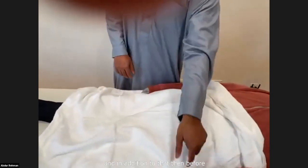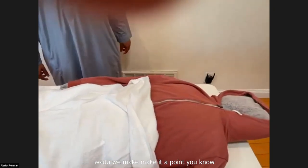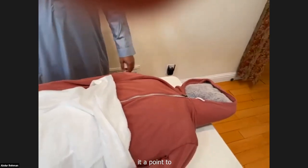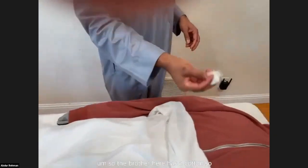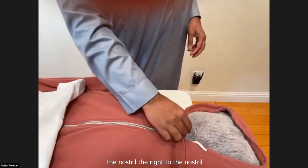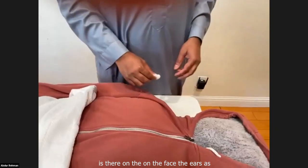In addition to that, before going to the second step, which is the wudu, sometimes there is a lot of blood and other fluids coming out of the mouth and nose. So we make it a point to use a cotton swab to clean up all those nasals. The brother here has a cotton. He will wet it and clean up the nose, the left nostril, the right nostril, and take out any blood that is on the face and the ears as well.